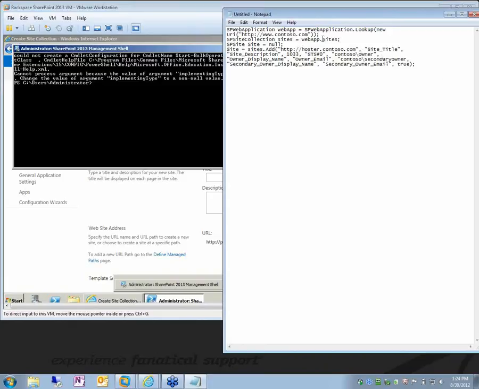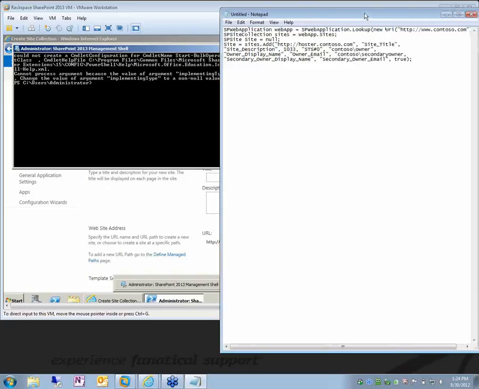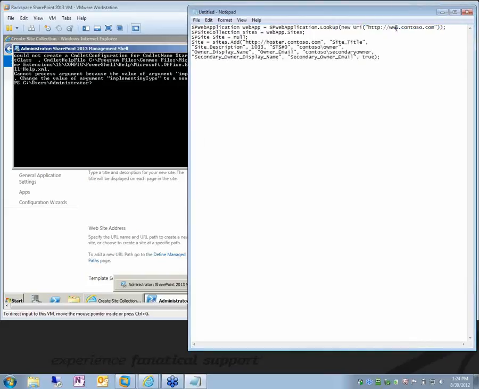I've got a little script up here right now that I pulled off of a TechNet article for 2010, but the same code really applies now for 2013. So let's see if I can modify this on the fly here to do another demo.